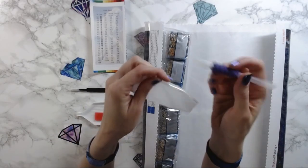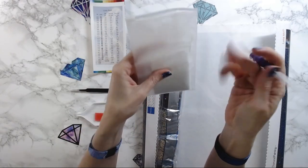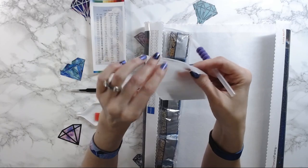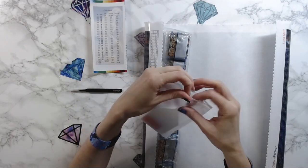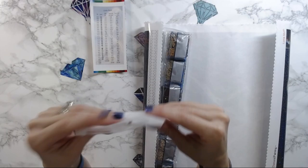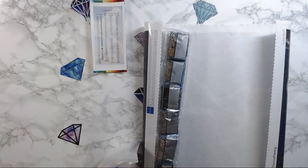The only thing I would suggest differently is to include a diamond painting pen with a metal tip, or at least have the option — include one with a metal tip and have a plastic tip in the bag. Another cool thing about Star Or: if you go to Amazon and look up Star Or, they sell all kinds of diamond painting accessories like big boats, tweezers, plastic tips, and spacers. I like their spacers because they are the thinner ones. So that's their kit.